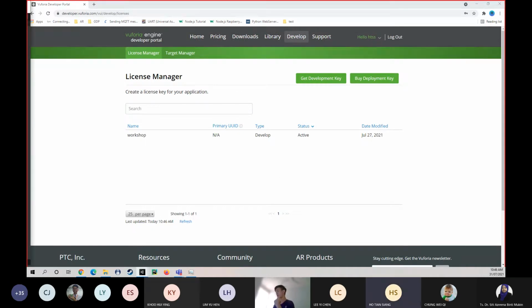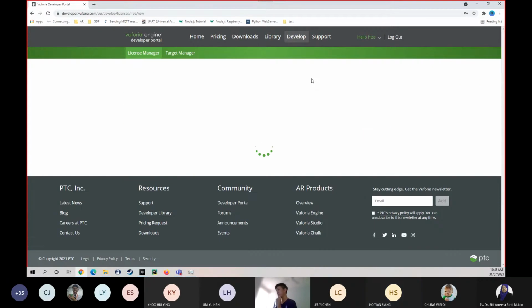So I think everyone has registered, right? Now you can see something here, but yours should be a blank one. So what you do now, you go to License Manager, and then you click Get Development Key.